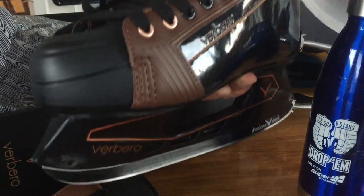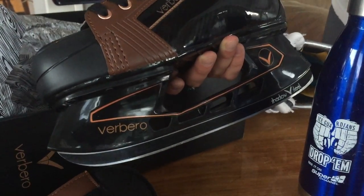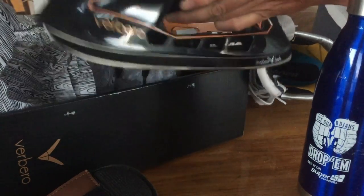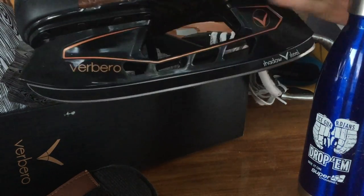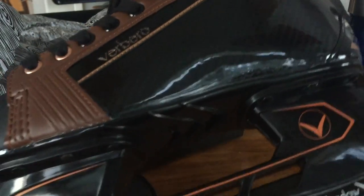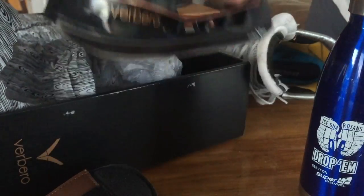As far as overall quality, the skate kind of feels — to be perfectly honest — a little on the cheap side. More like a novelty item almost. I don't want to bash them at all, but it definitely doesn't feel like something I would want to be taking a puck from a slap shot in. I can literally push the side in with my thumb right here. When I ordered these I thought the quarter package — the boot area — was carbon fiber, but I didn't read thoroughly enough, so it's definitely not. It's just like vinyl.